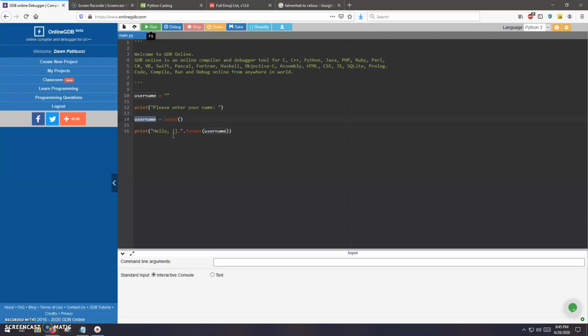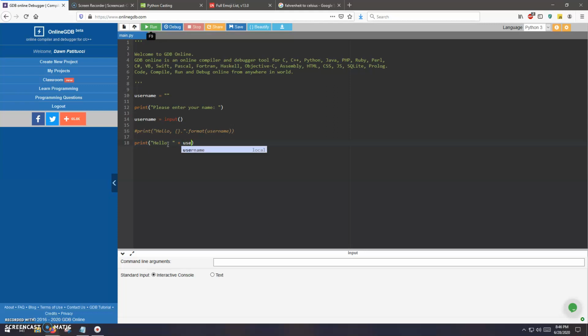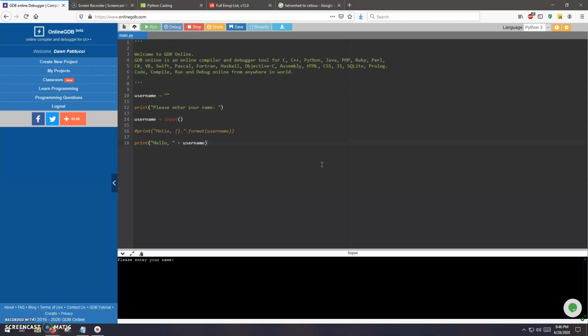And, you know, we talked about this in the last video, how you can do a placeholder and format the username. Actually, in this case, I could just do the straight concatenation because I've got apples and apples, right? The user's name is a string. Whatever the user inputs is going to come in as a string. So I could just as easily do the Small Basic way and say, hello, and then concatenate the username. That'll work as well. Okay, so let me go ahead and run that, and I'll enter my name, and there it is.